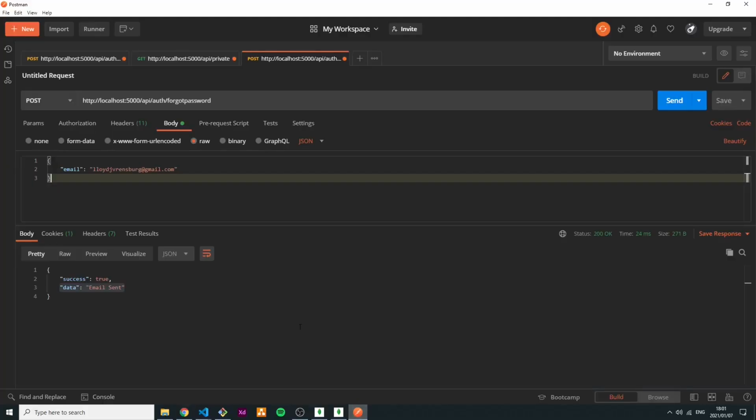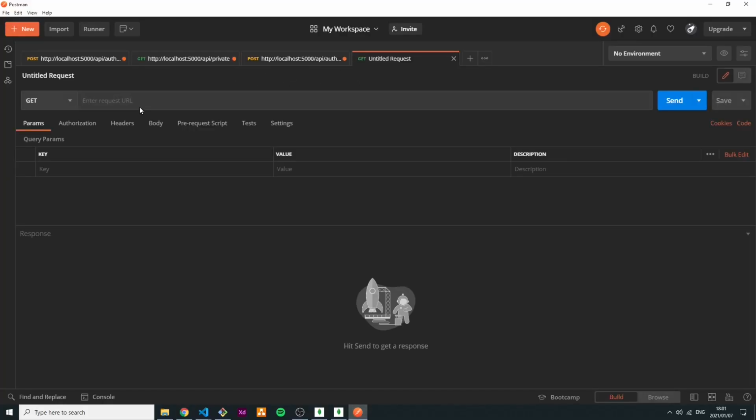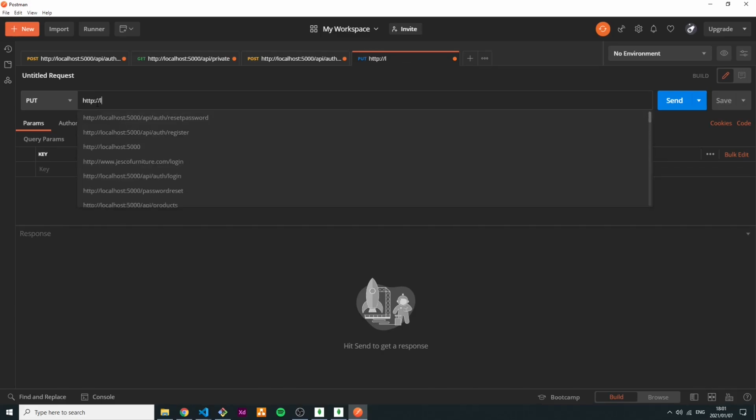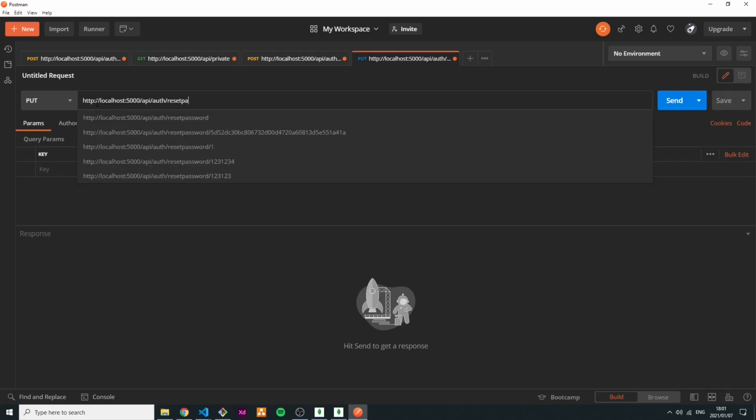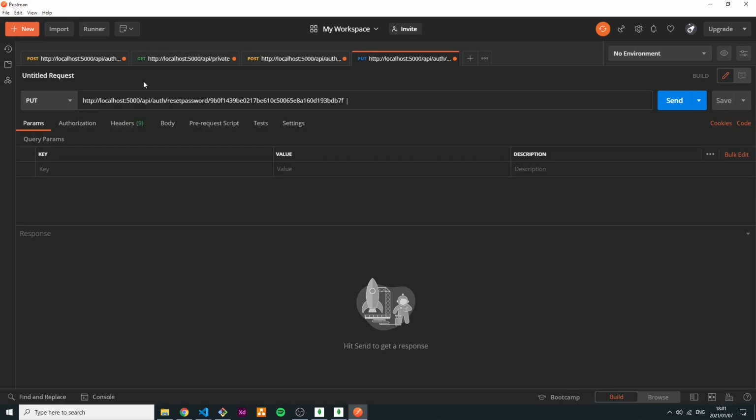I'm going to go to Postman, and I'm going to create a new tab. I'm going to make a put request to http://localhost:5000/api/auth/resetpassword, and then I paste in that created reset token.